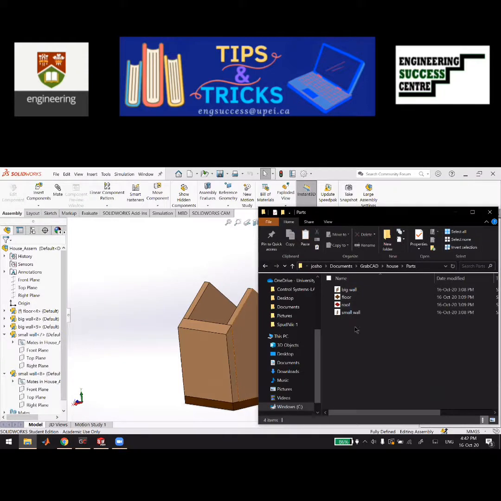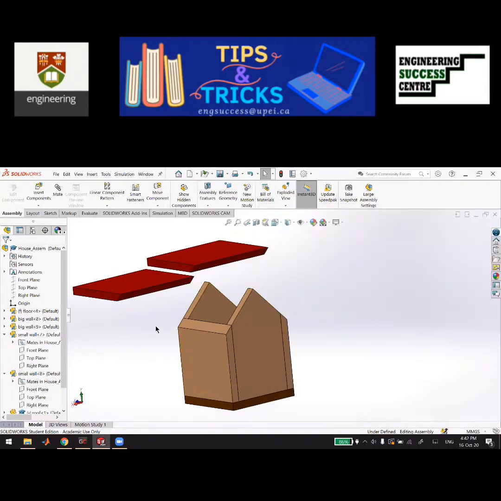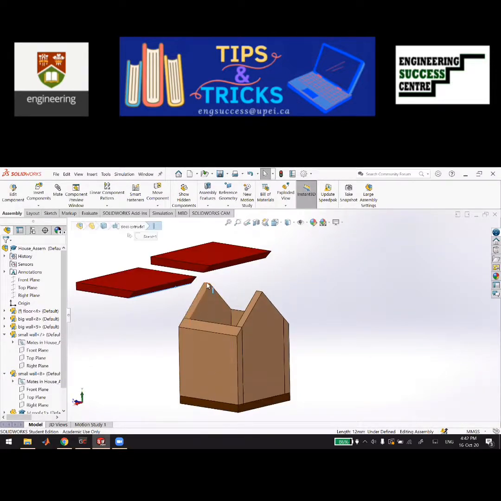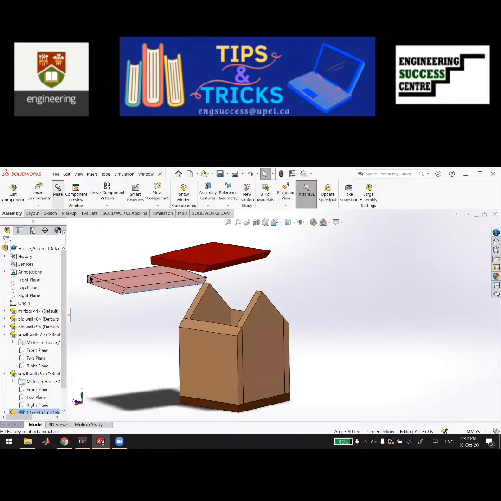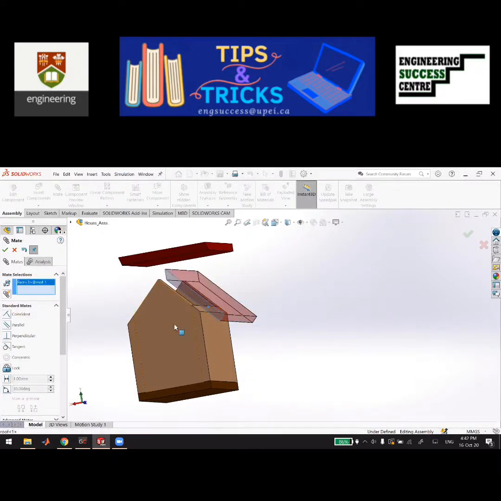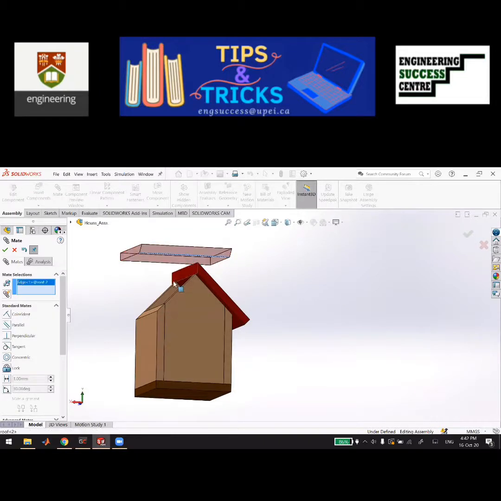So I'm just going to take the two parts of the roof and add them onto the CAD. I'll put the roof down here, and that's one half of the roof on, and I'll add the other half on too.